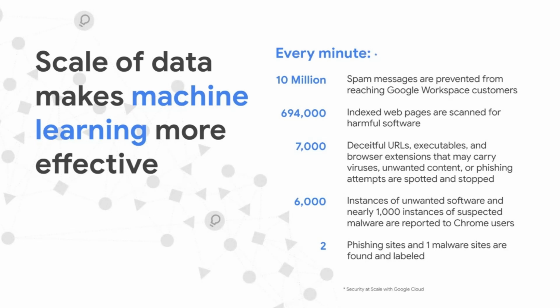URLs that are malicious and deceitful, executables, or maybe Google Chrome browser extensions that are stealing your data, we actually block 7,000 of them every minute because there are so many bad actors out there. So this is just to show you we are doing a lot of things behind the scenes to protect you as a customer. You don't have to worry about the security because we do it for you. That's our commitment. When we launch this product, we want to make sure that the users are always secure.